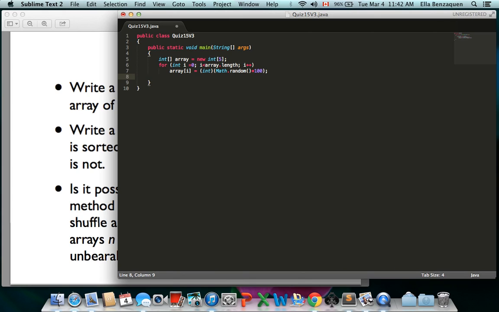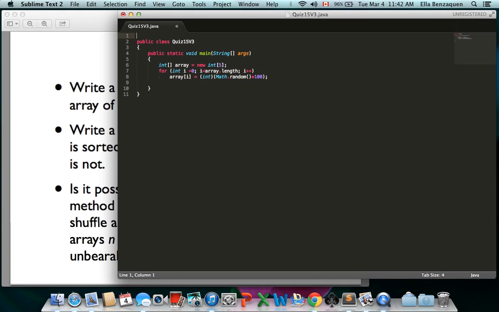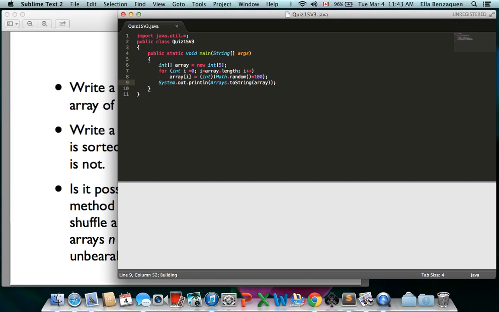Now, what I'll do is print this array, and in order to do so, I'm going to import the array object. We'll just store that. There we go, so we can see what kind of array we're dealing with. So if I print that right now, there we go. So that's our randomly generated array.